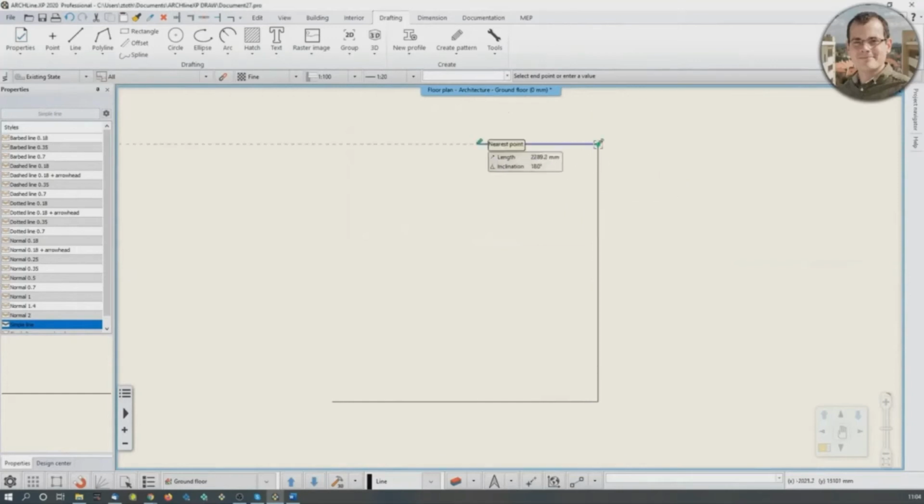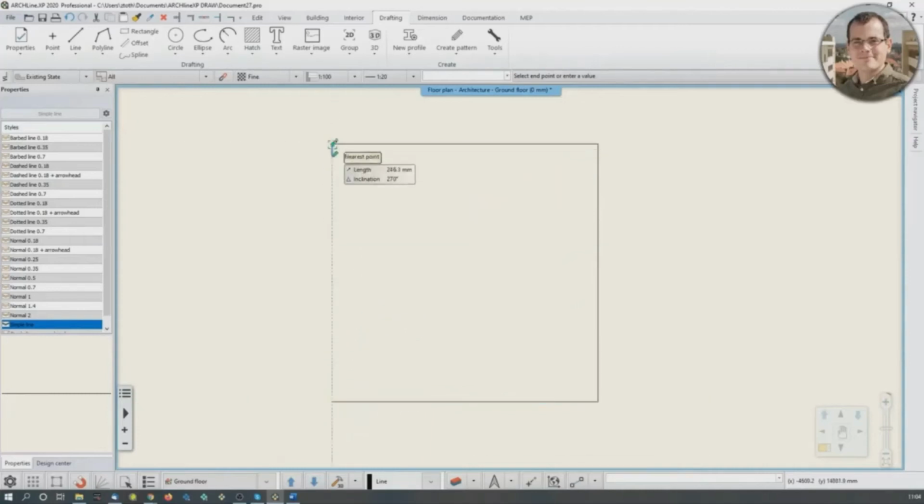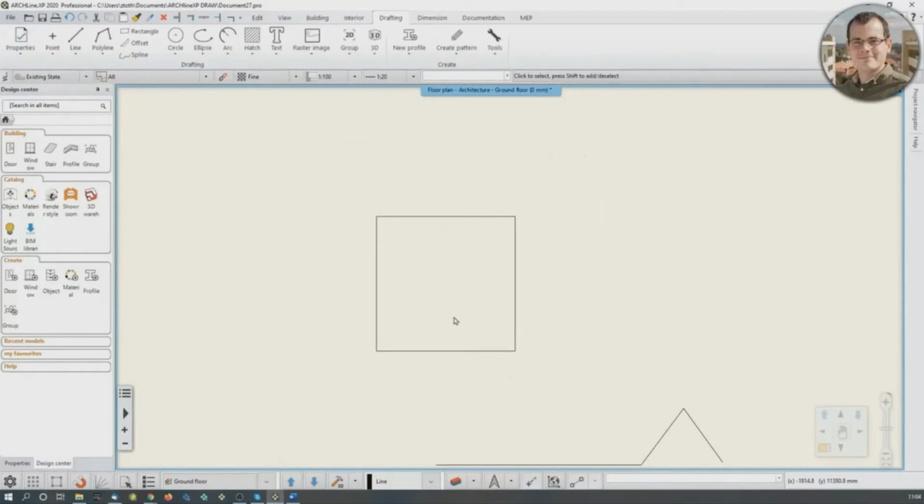There you go. Now I'm just going to make another line, but I don't have to type in the value this time. I can snap to this point over here. What is snapping? Snapping is actually a drawing aid. If I hover my mouse over this point long enough, then this axis would appear, and then I can just click to the point where I want to draw. So this is how you can create a rectangle. There are obviously easier ways to do it, but that explains the drawing basics to you.